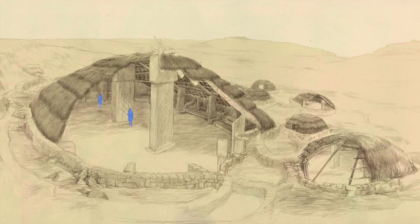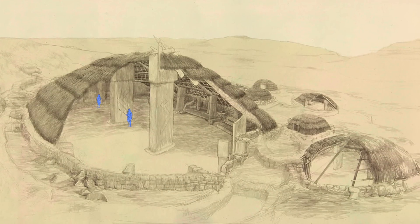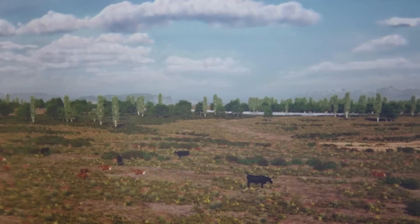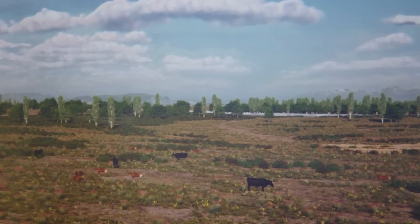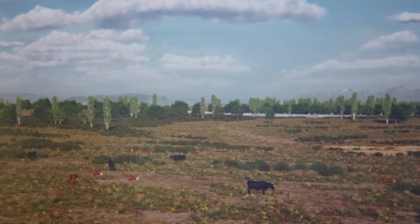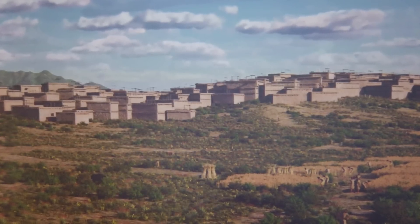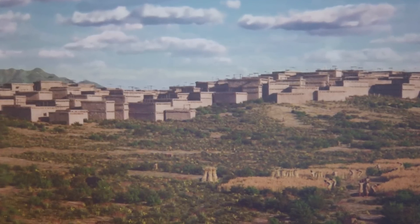In the pre-pottery Neolithic, people were laying the foundations for a new way of living — with complex settlements, food production, division of labour, and so on. The spectacular settlements we see in the pre-pottery Neolithic would ultimately be abandoned, and people would move to lower-lying regions with topography that made agriculture easier and more efficient. Then, as population centres grew, we would see the first proto-cities in the Neolithic and Chalcolithic, such as the incredible site of Çatalhöyük.